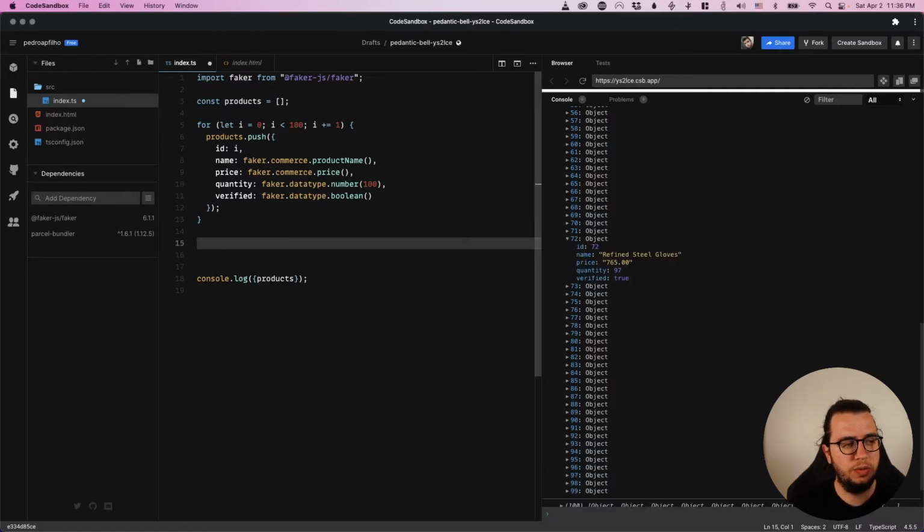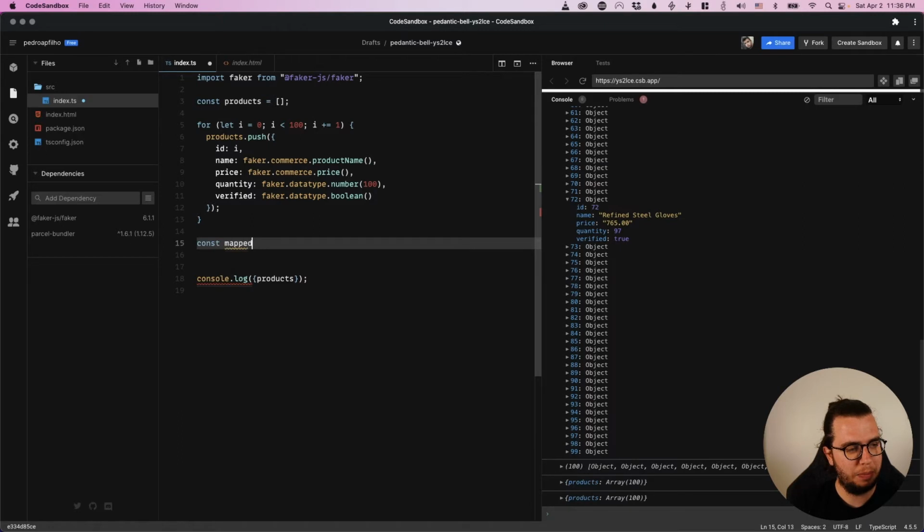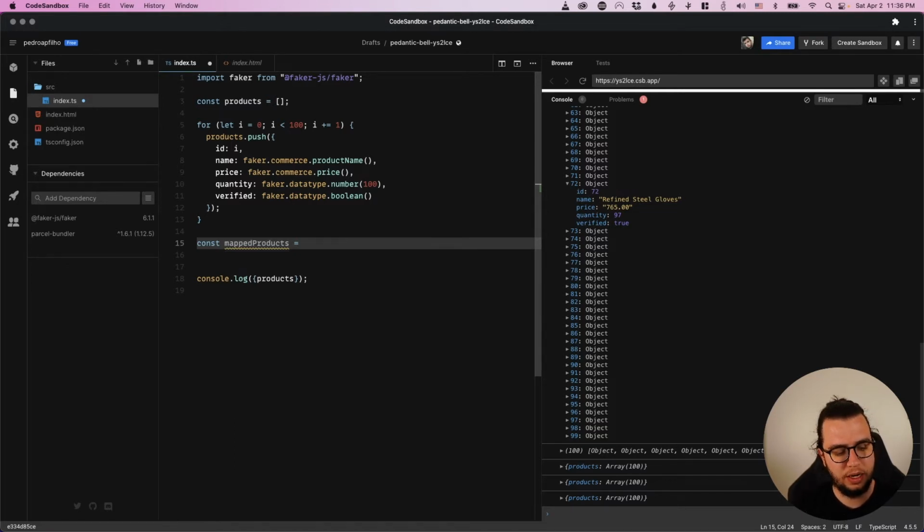Well, I could do it with a for loop, and actually these array methods are just syntactic sugars for the for loop, that is the original one. The first one I'm going to show you is mapped products, and all these array methods accept sort of a callback function that does something with it and return it depending on the return method.